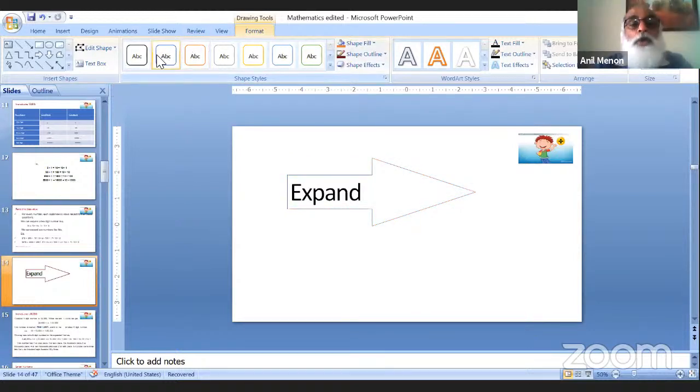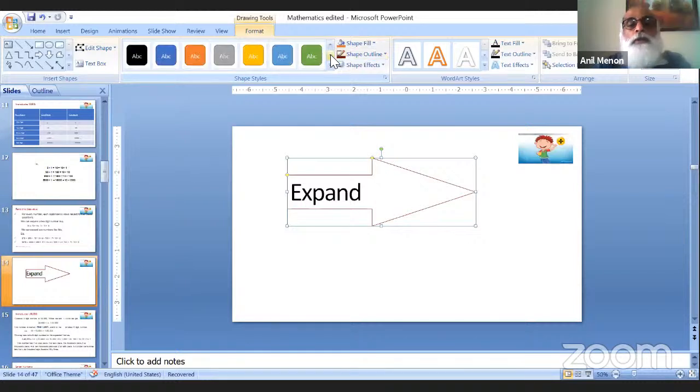Click on the arrow on the right side. Yeah, click on that. See, now you have some ready-made color combinations also.